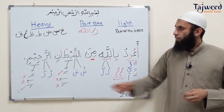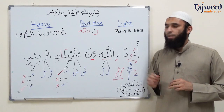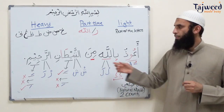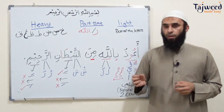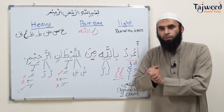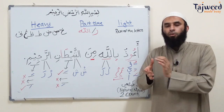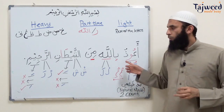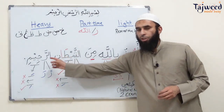Here, the meem has a kasra. The Arabs never used to stop on a sentence with a vowelled letter, so they didn't say min ash-shaytani rajimi. We put sukoon on the meem. So ar-rajim. Hold and let go. أعوذ بالله من الشيطان الرجيم.